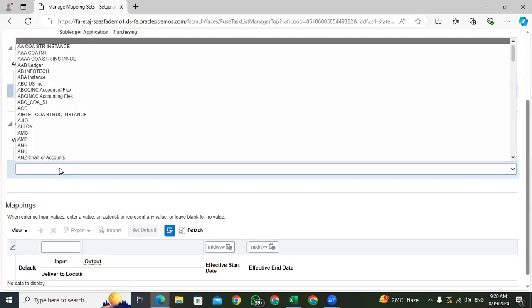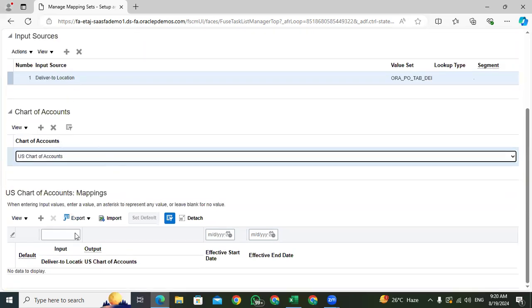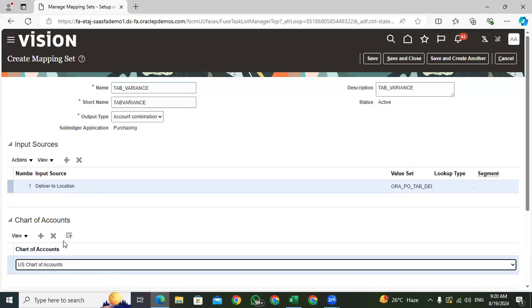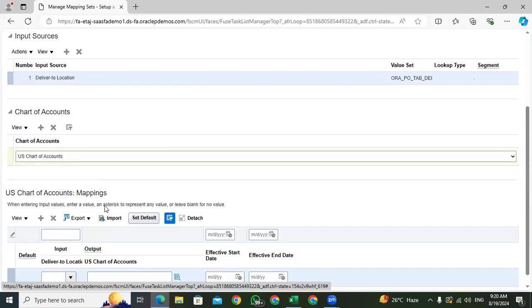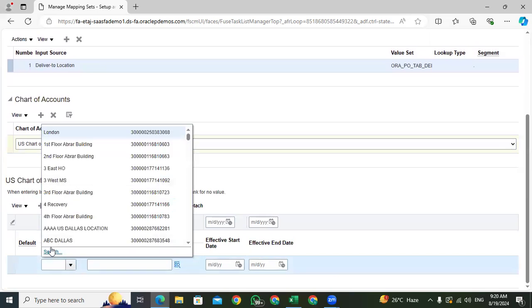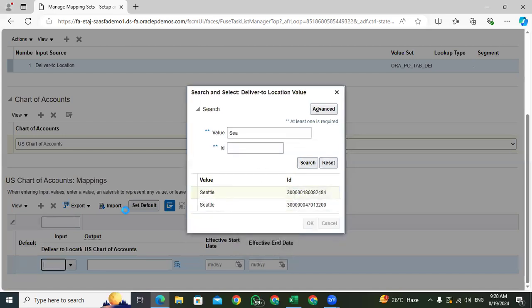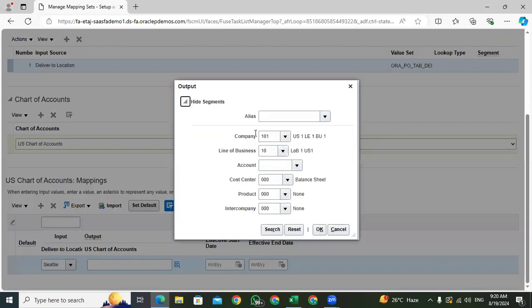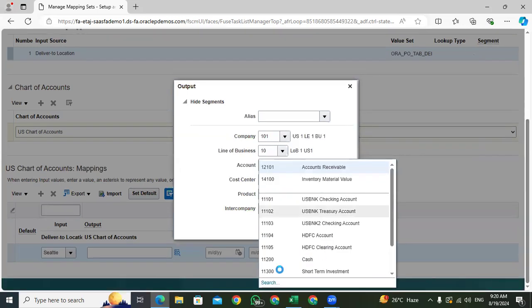That means whenever my delivery location is US one, if it is a variance, take that same one. So what is my account combination? Seattle. This is the variance related, right?